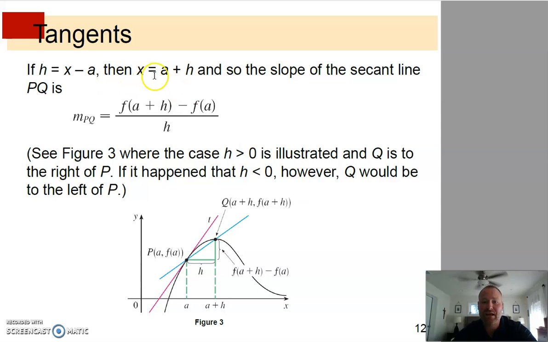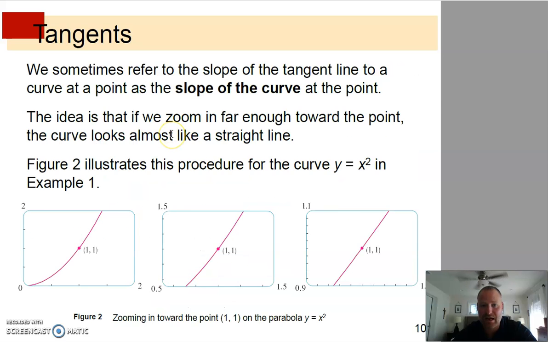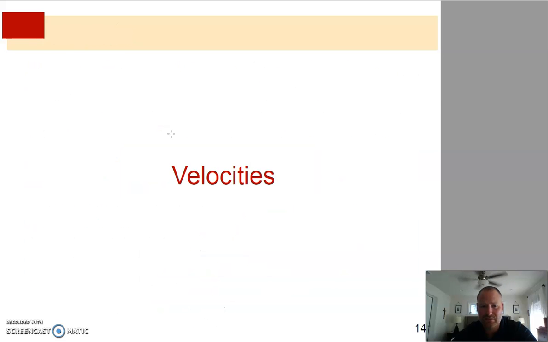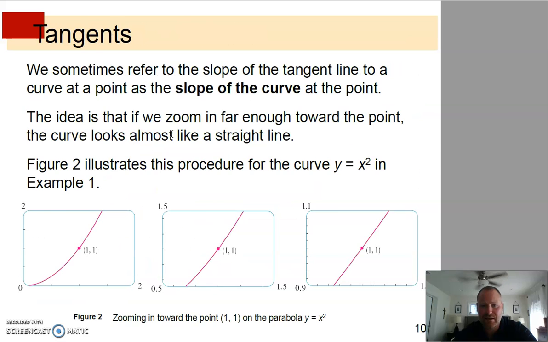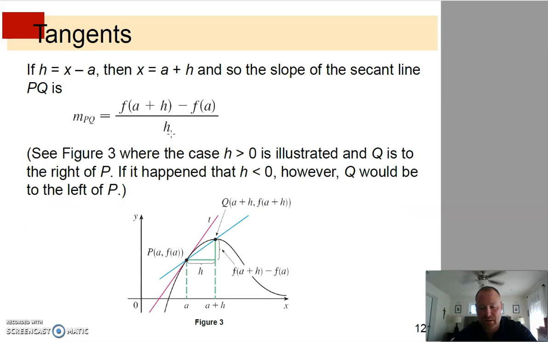So as we start to talk about tangents, this is just another formula that's going to become more important for us to use, especially with respect to velocity. And it means exactly the same thing that we just talked about, but f of a plus h minus f of a divided by h. There's a previous slide here that explains where that formula comes from, but basically when you're plugging things in, you're going to end up getting this formula here.